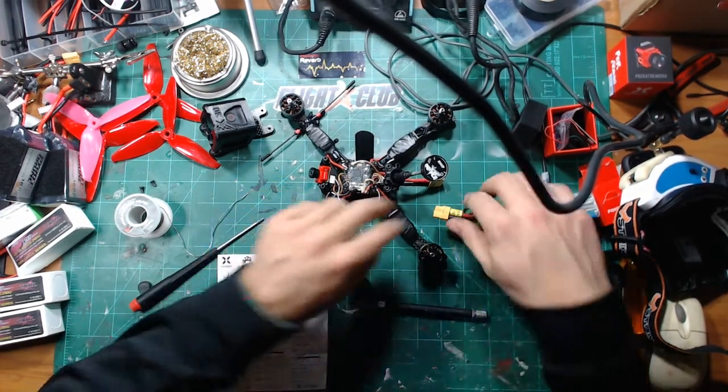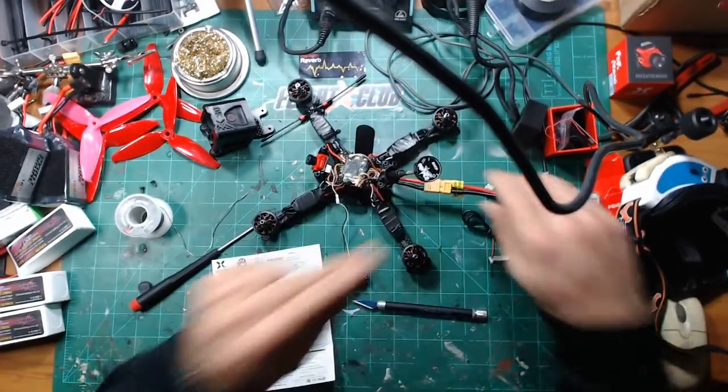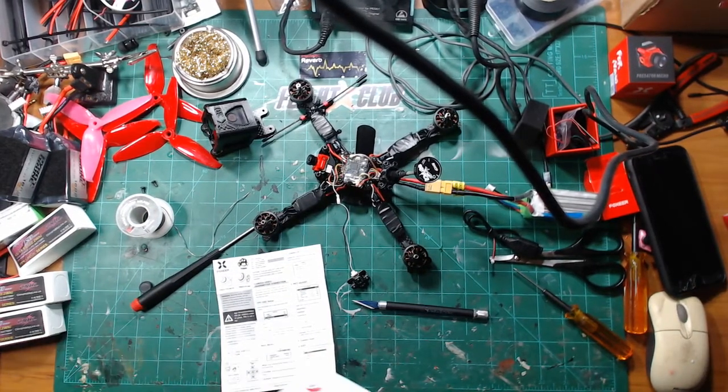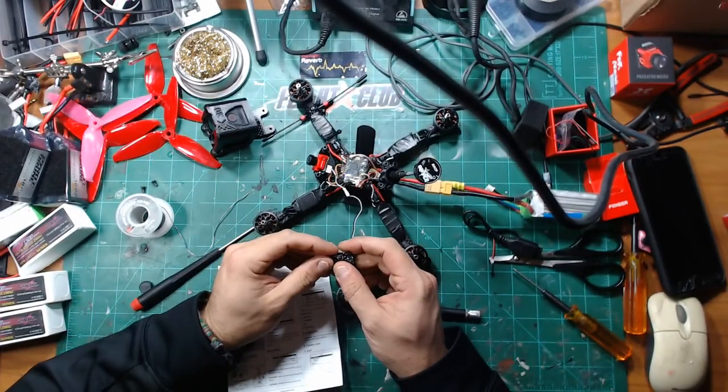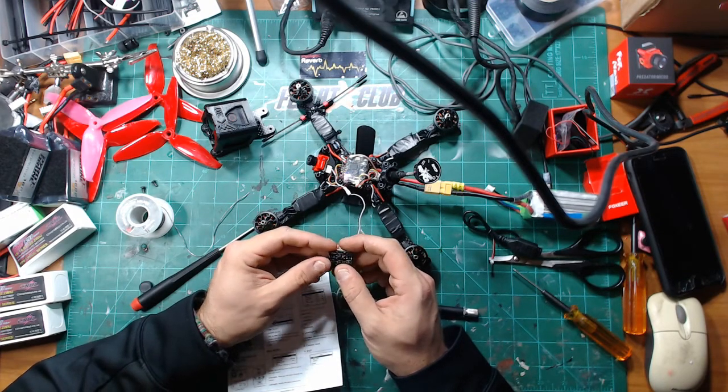I don't even know if this is a problem. I'm just gonna see if it helps. It might be the problem that everything's just wired backwards to start with. But then you wouldn't think it would work. Well, it popped right up.